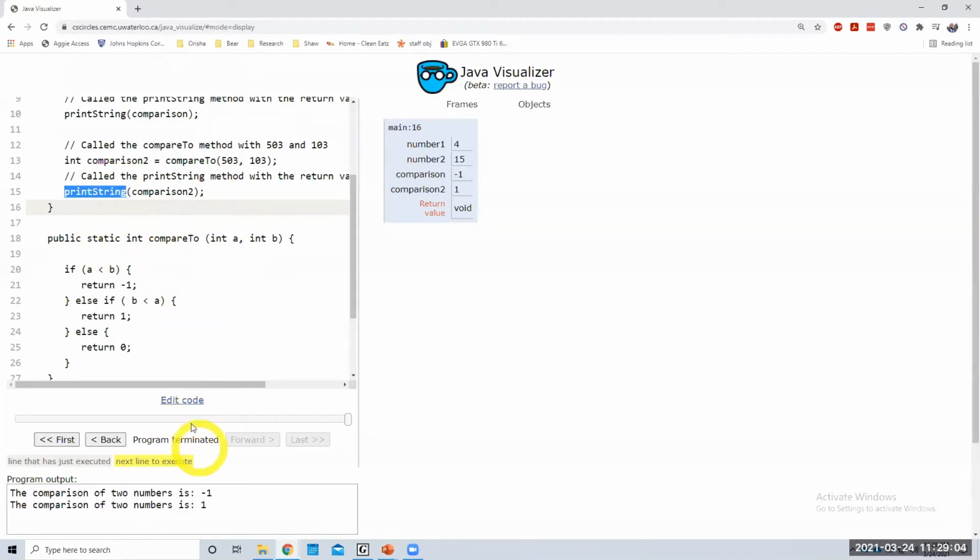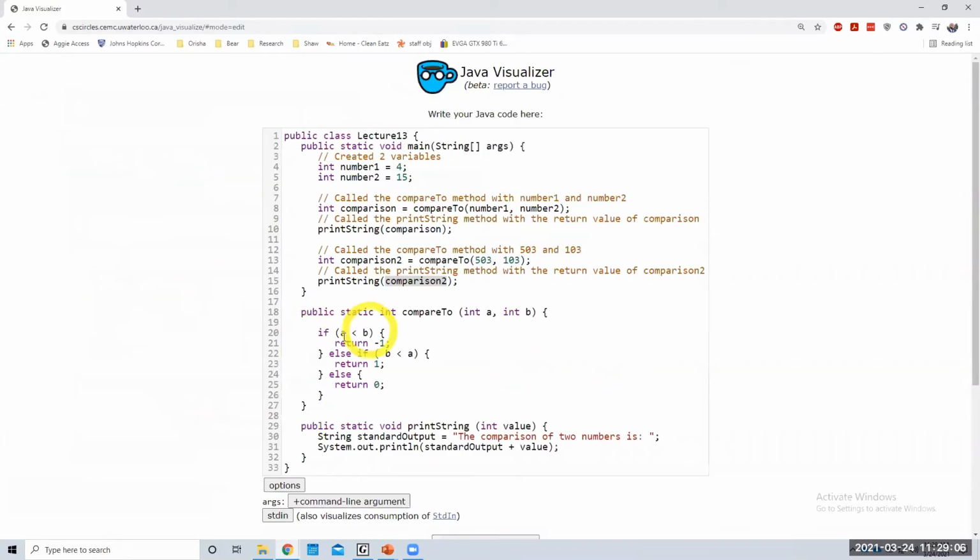So it's really helpful for methods like compare to, when you have logic that doesn't really change, but the values that you are checking do. The values of A and B change, but the logic doesn't change. You don't want to have to repeat that code over and over again in your main method. It makes your main method look really disjointed and really long. So you put it into a separate method, and you just call that method with the values A and B. It cleans up your code.